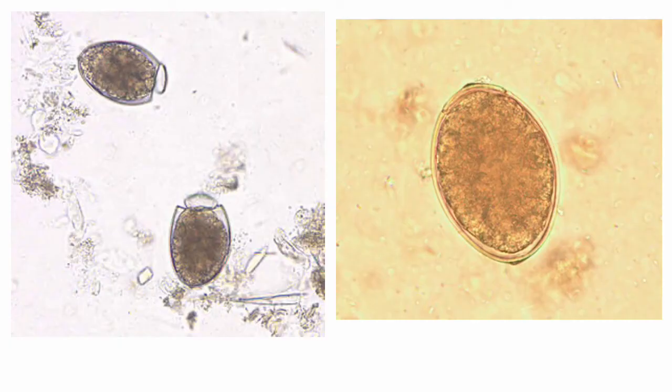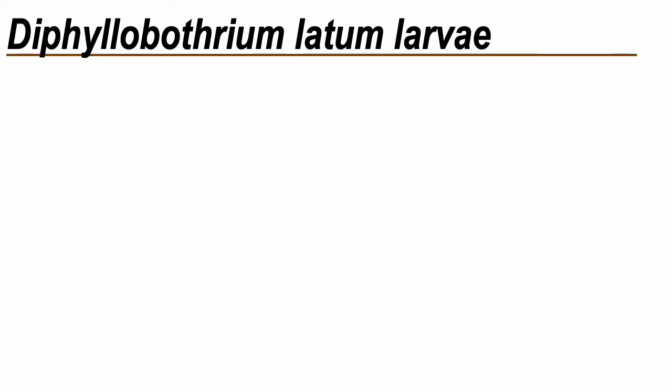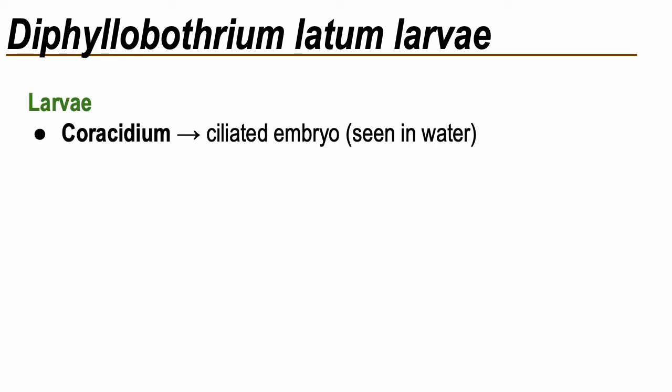So here is a picture of the latum ova. So here in this picture, the operculum are very visible, which opens up once the egg is released in the water. While the abopercular knob, I don't know if you can see it, at the posterior end of the parasite, or the egg rather. So the development of Pseudophilidae ova take place in the water. So this particular ova will release the free-swimming ciliated embryo called the coracidium, which in turn is ingested by the first intermediate host called the cyclops.